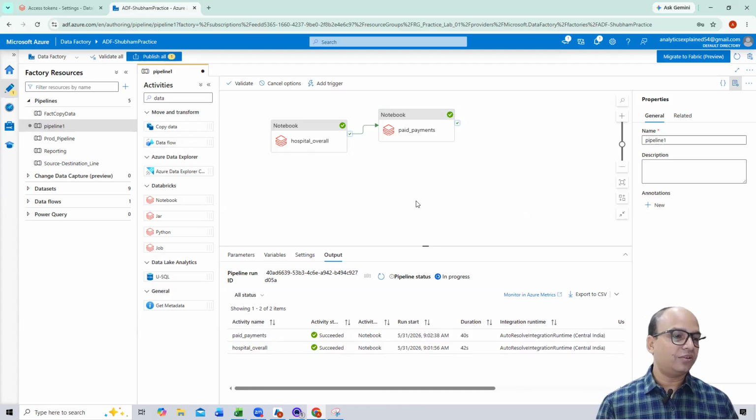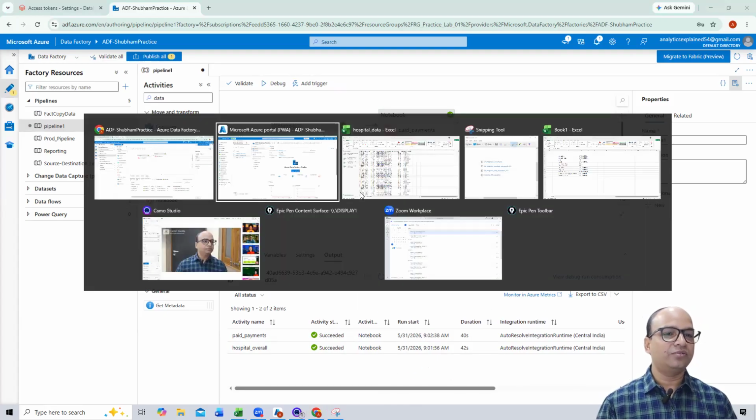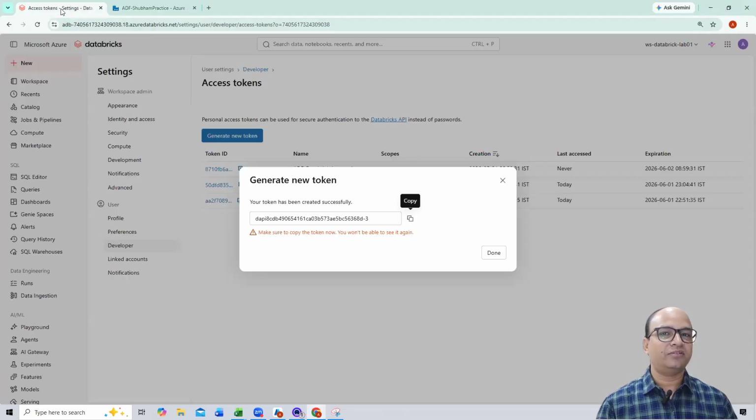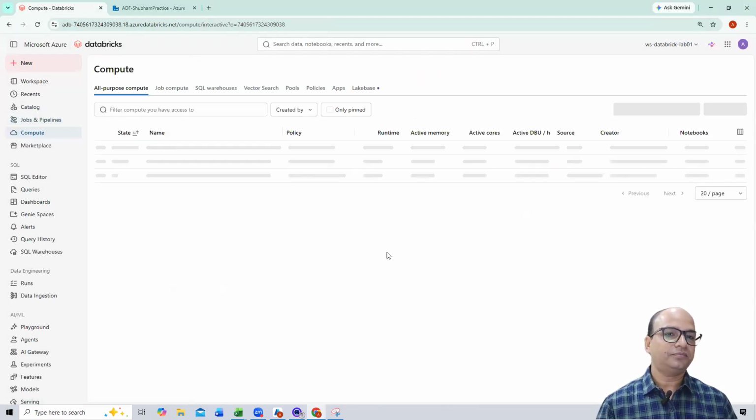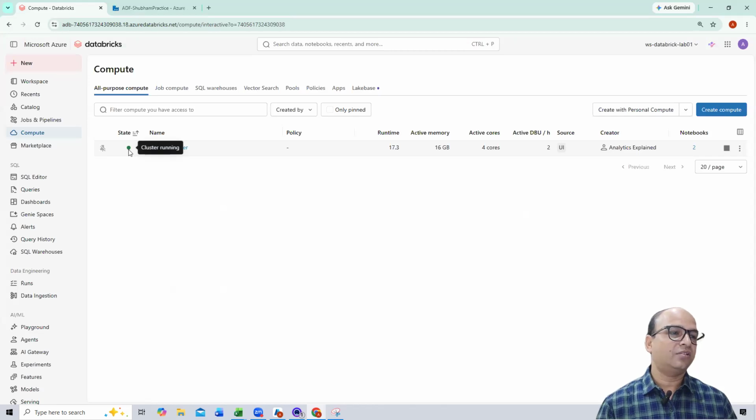So this is the Azure Data Factory, but remember, the cluster is still running. Don't forget that the cluster is still running. Let me show you. Let's go back to Databricks and see your cluster. Can you see your cluster is not stopped?